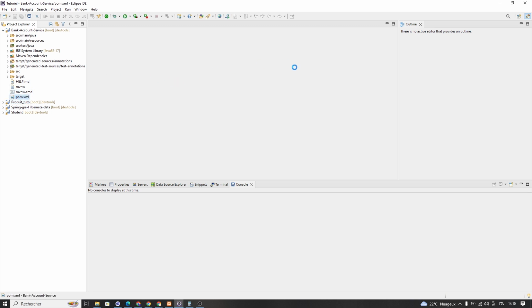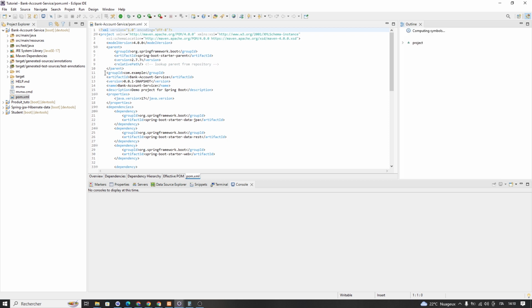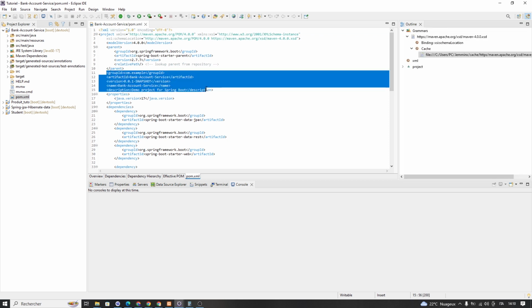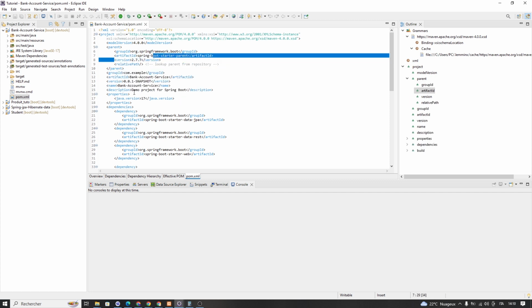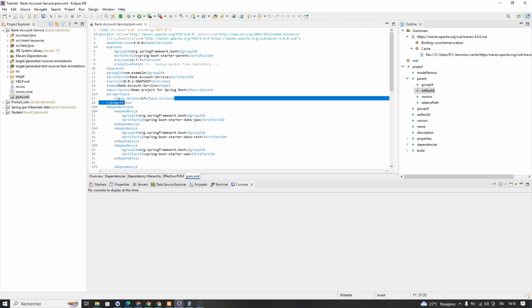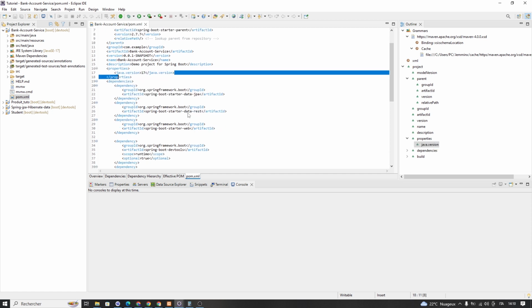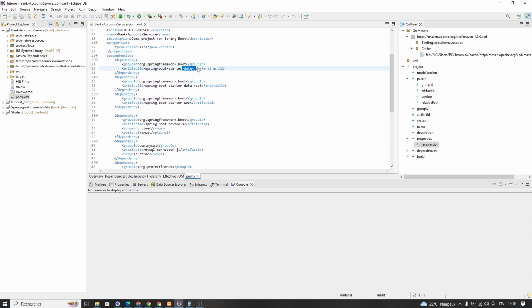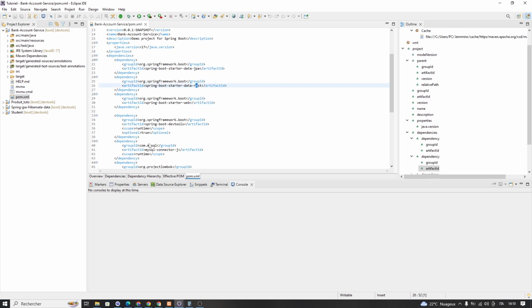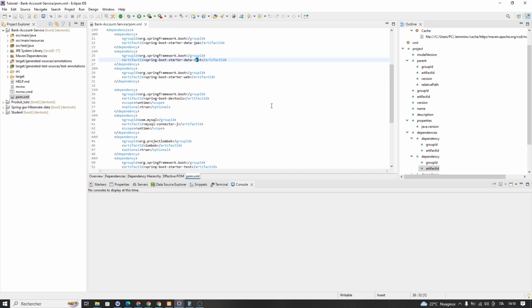I see the POM file. I have all the information about my project: group ID, artifact ID, the snapshot version, the name of the project, the description, the version of Spring, and the version of Java. Here I find all the dependencies: JPA, REST, Web, DevTools, Lombok, and MySQL.